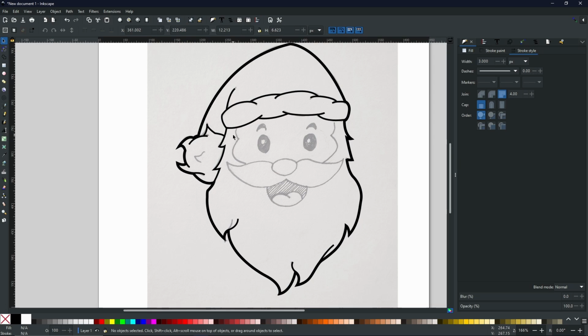Well, for any detail lines like this one, you would want to reduce it again. So you could use your pen tool like you have been doing up until this point, create the shape like so, and then simply increase the thickness to around 1.5, which is half the thickness of the others around here. And now when I deselect off everything, you can see it's not as imposing as the rest of the lines. So it helps to give the picture a lot more depth, and that is going to help massively in next week's video when it comes to colouring and shading.